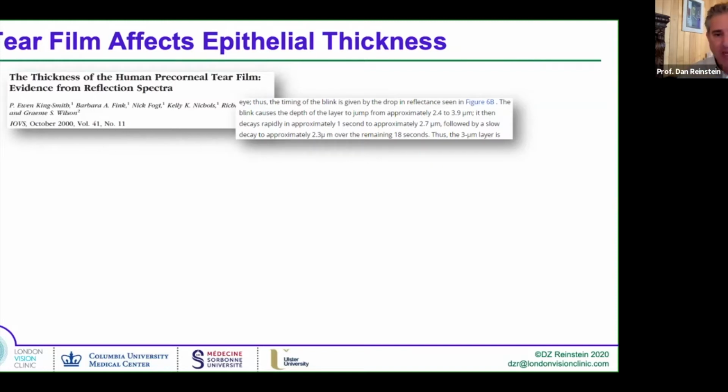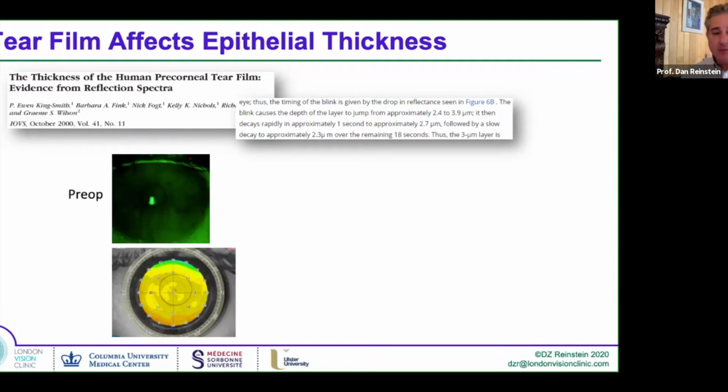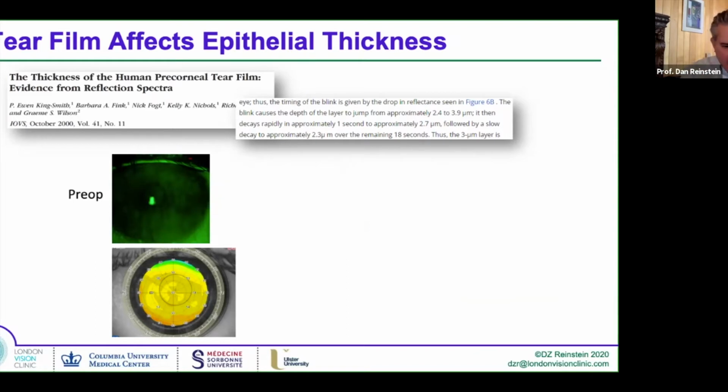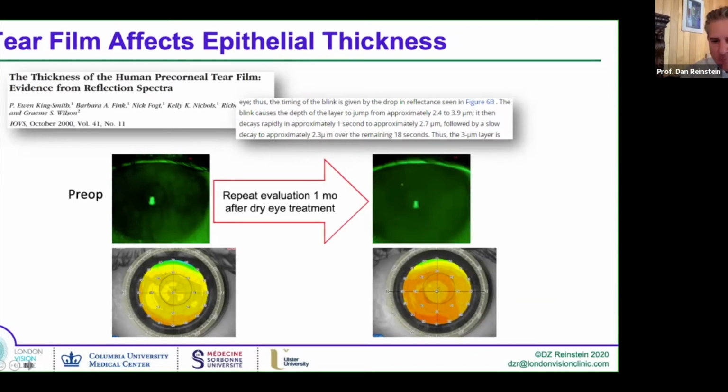And we all know that the tear film can vary tremendously. Here's a perfect example. Look at the epithelial map from my MS-39 from CSO. And this is when the patient presented for a pre-op exam. And this is a month after we instigated warm compresses in meibomian gland dysfunction measures. The tear film became much more stable, much more amenable, let's say, to having surgery. But look how the epithelial map on the same color scale completely changed. So that's because now we have a healthy, even, robust tear film. And so, you might look at this and say there's a donut shape, but actually once you fix the tear film, suddenly everything looks a lot more normal.